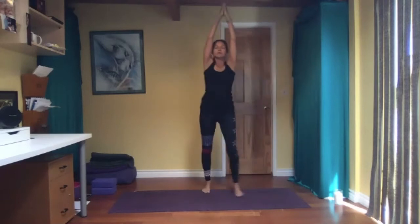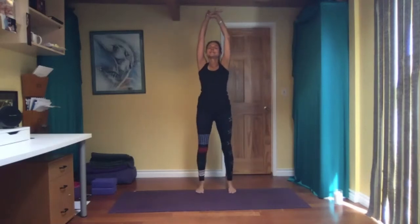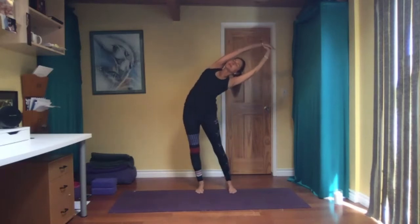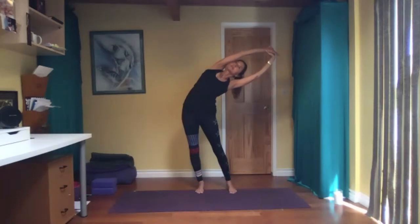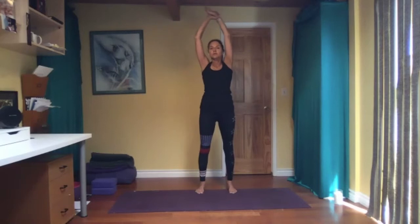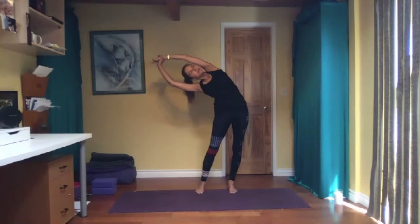And from here, grab a hold of your left wrist. Inhale and exhale and twist or lean over to your right side. Press both feet into the floor. Breathe. Maybe go a little deeper. Inhale up. Switch. Inhale and exhale. And this time left side.